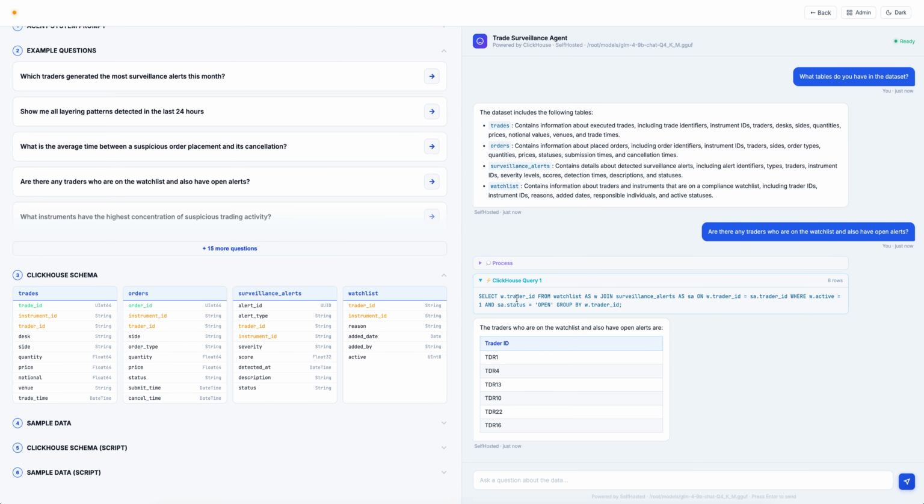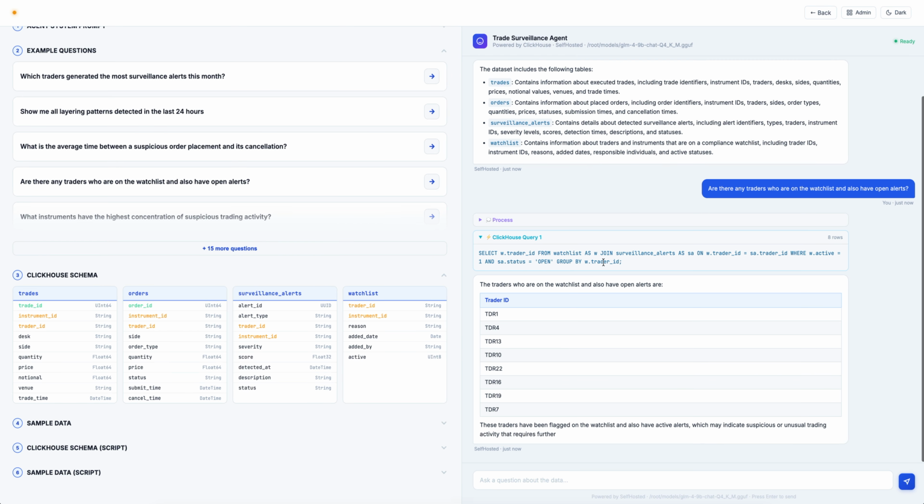And we can see it's then gone and issued this query against ClickHouse. It's done a join between surveillance alerts and watch list and pulled back a list of trader IDs. So this is an example of agentic analytics. I'm asking a plain natural language English question. The model is deriving the SQL and it's executing that against a database.